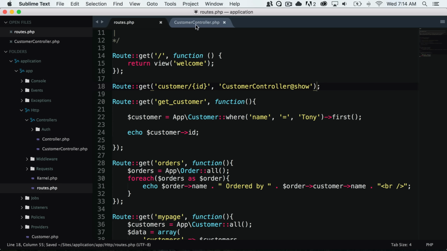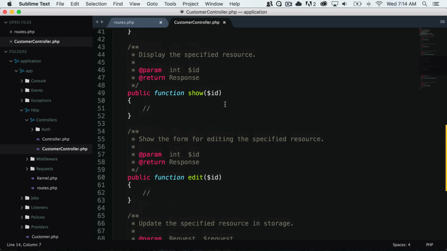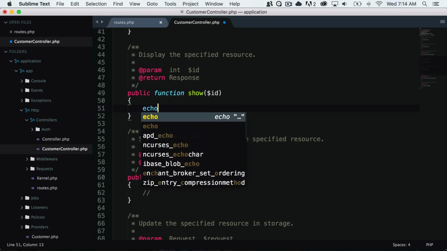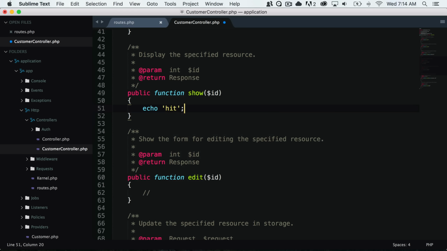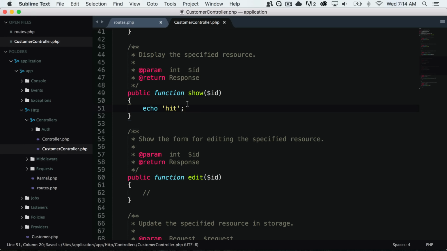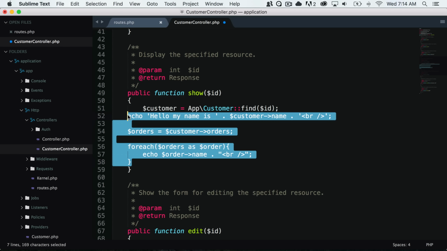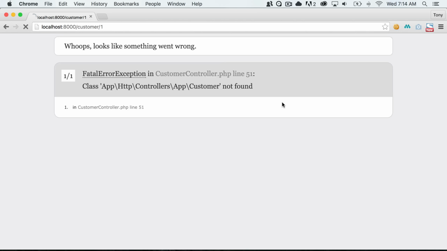So let's save that, go back to our customer controller, and let's see, we do have a show method right here. It has show, and then it passes the ID, so this is exactly what we need. So let's just go ahead and make sure that we've hit this route. Let's reload, and sure enough, we get an echo of hit. So this is where we will want to paste our code. So let me save that and let me reload.